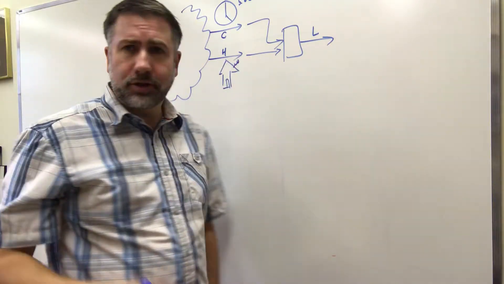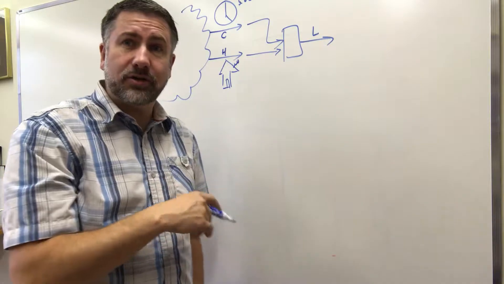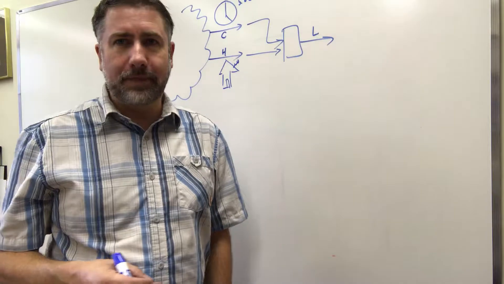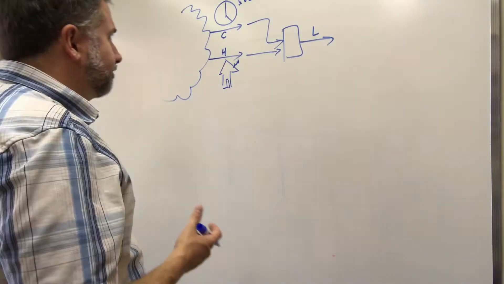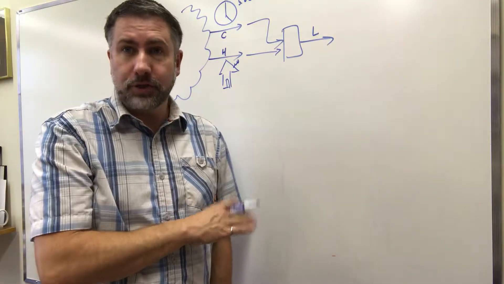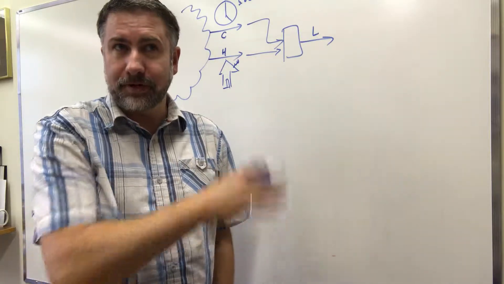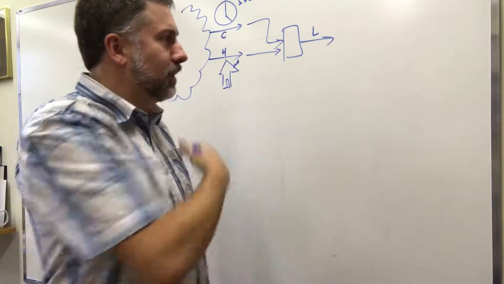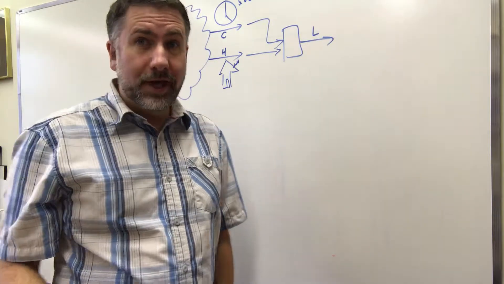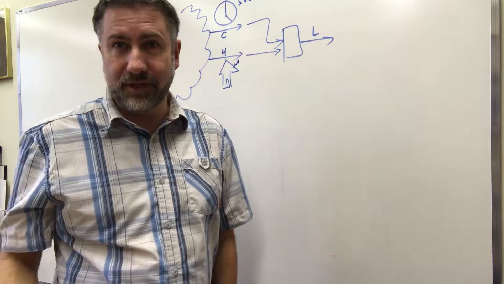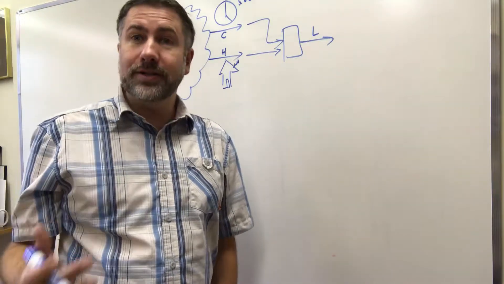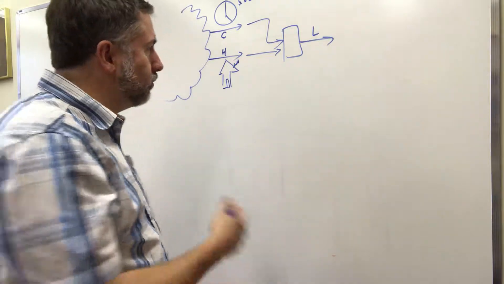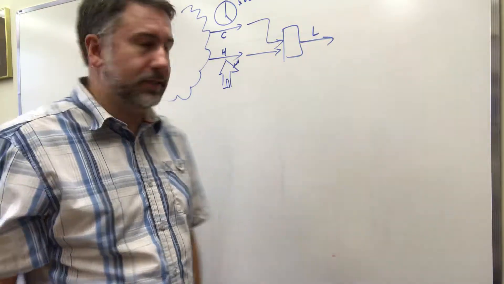Now, we could build a custom circuit to do that, we could use transistors. We've got these things called gates that we talked about earlier that we could use to make this thing happen. You probably already know what gate we want to use and you probably already know how to put it together. But for the purposes of this demonstration I want to give you this example in a much higher level of detail. Imagine that we don't know that we'll just drop an OR gate in here and everything will be fine. So, what is the level of detail we're going to use? Well, we're going to draw out a truth table and that truth table is going to tell us all the possible circumstances.